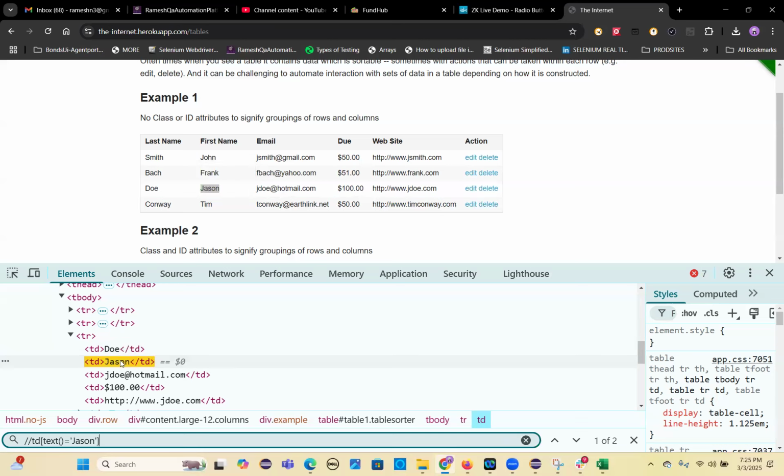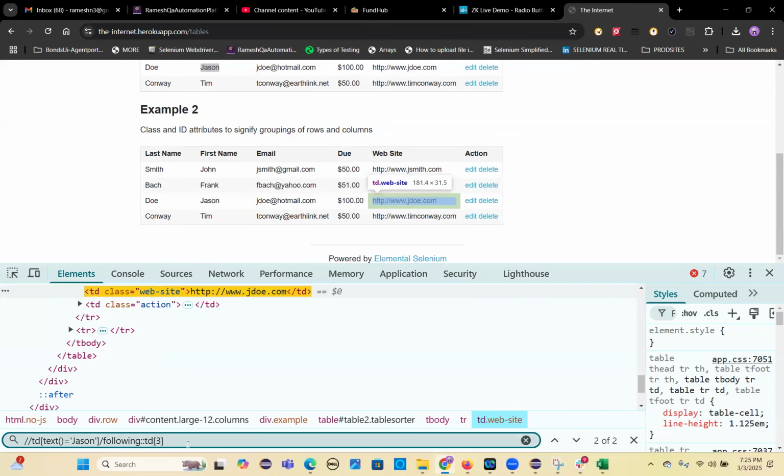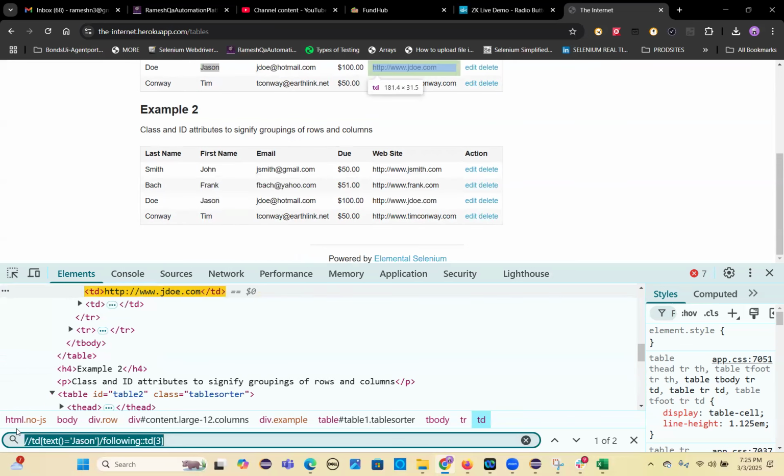Then I want email, so following I have to use. Following axis, so the email is TD1, TD2, TD3. So I have to give TD3. So exactly it will identify that one. TD3. Which one is it recognizing? Oh, so email means TD1 only.